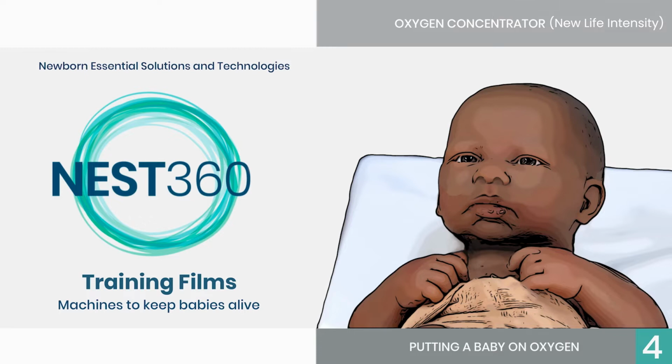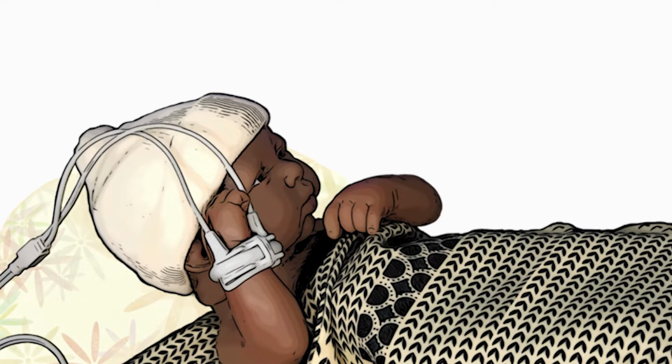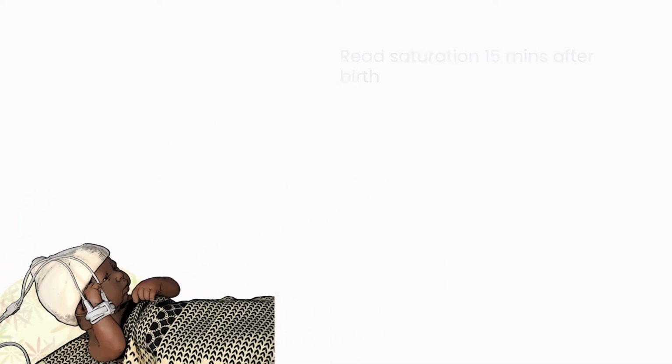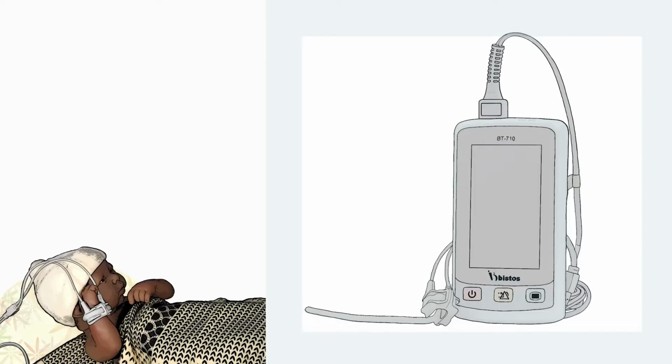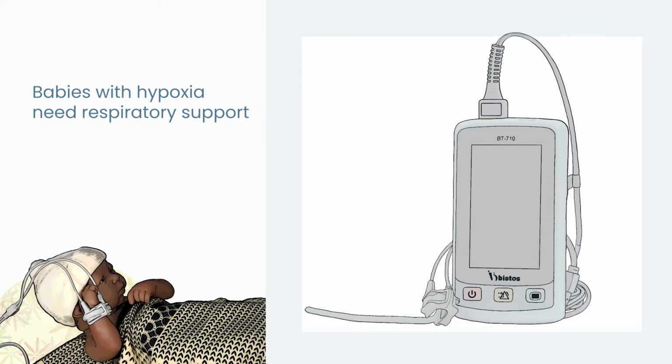All babies need to have their oxygen saturation measured 15 minutes after birth. By this time, they should have reached more than 90% saturation. Saturation below 90% is called hypoxia. There are many causes of hypoxia, and you may not have a diagnosis when you first see a sick baby. But all babies with hypoxia need respiratory support, either with oxygen or with CPAP.